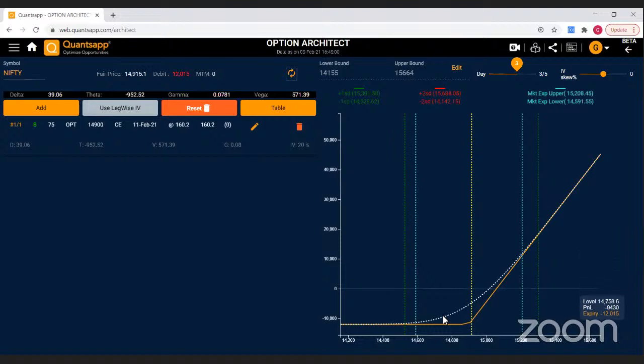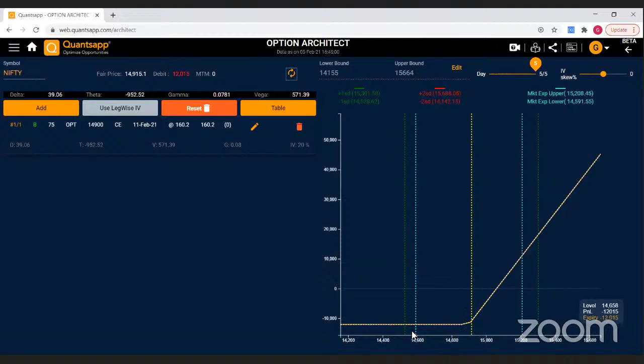So you can see there was a downshift on this expiry. If the underlying remains the same for the next 3 days, you're going to lose this amount of premium. The white line has shifted slightly to the downside. If you are holding the call option longer, you can see the white line shifting down. The white line is what we are looking at for a particular day, so it's the 4th day profit and loss, and on the 5th day you can see the white line approach the orange line. That's going to be expiry day.